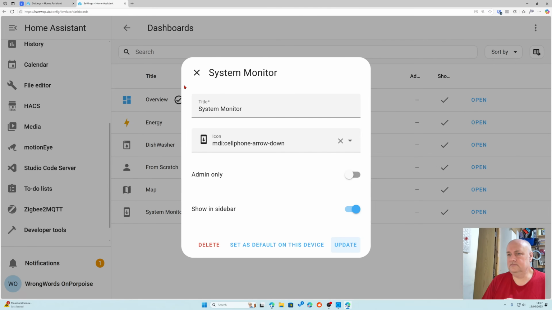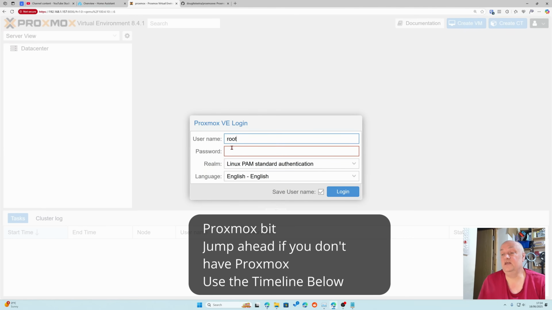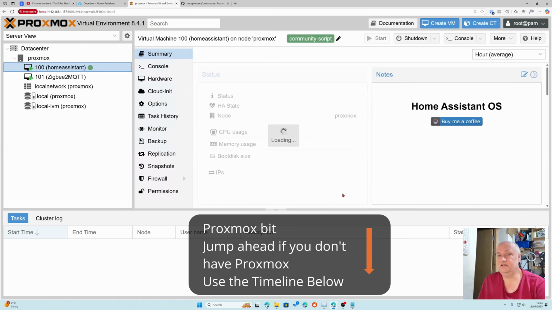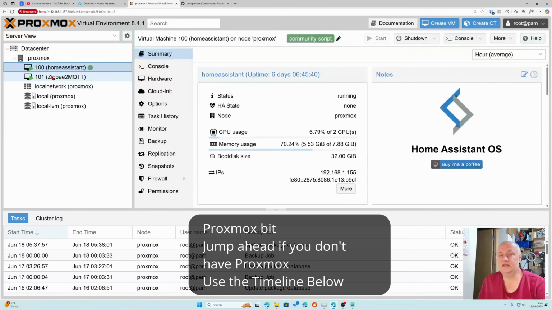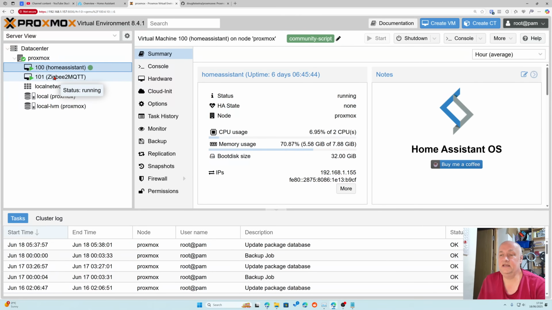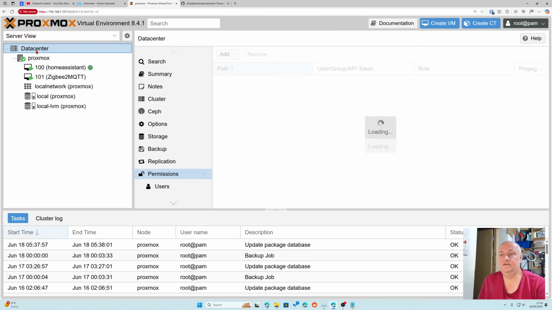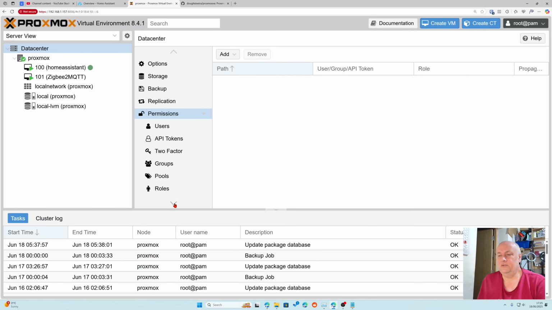So then create a user that Home Assistant can talk to. So I'm just going to log on to my Proxmox instance. As you can see, I've only got 2 servers here. So what we need to do, first of all, we have to go to the data center, which is the top level because it's a user and it's going across everything. And we need to create a group.